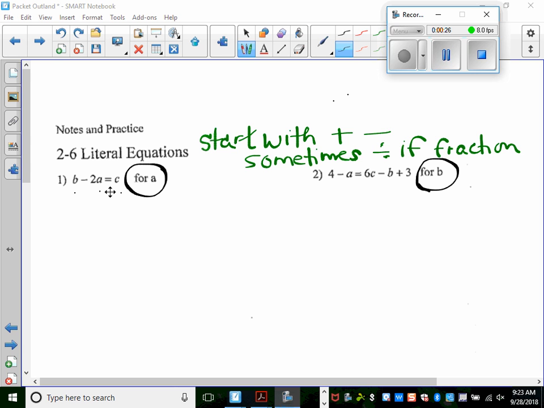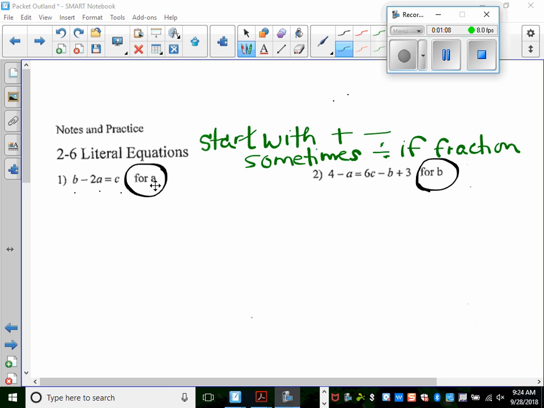So we're going to now do exactly the same thing when we had to isolate just one variable using that same process. We're starting with your addition and subtraction first, so that's why I put that at the top. If you see plus and minus, we'll start with that first. Sometimes, though, you might have to start with division. Okay, that's when you see a fraction, and then you would have to multiply. So we'll get into both of these situations where you might be starting with plus and minus first. You might be looking at the division because it's a fraction, and then you would need to do the inverse property of that particular operation.